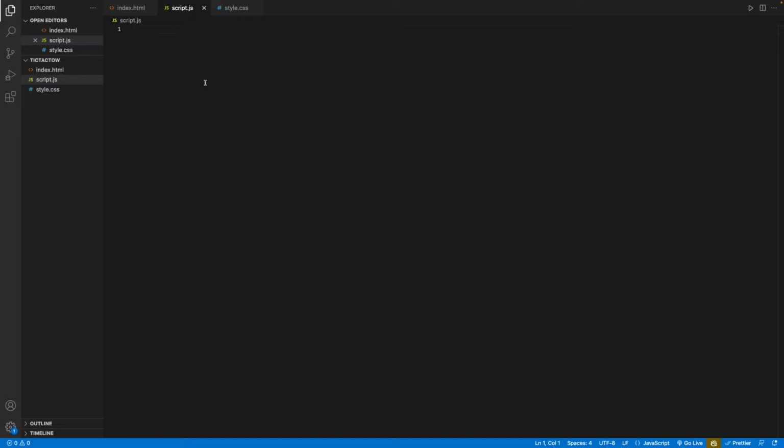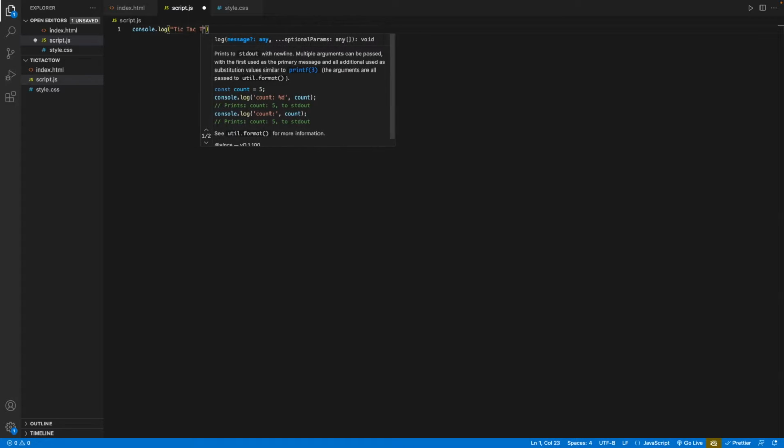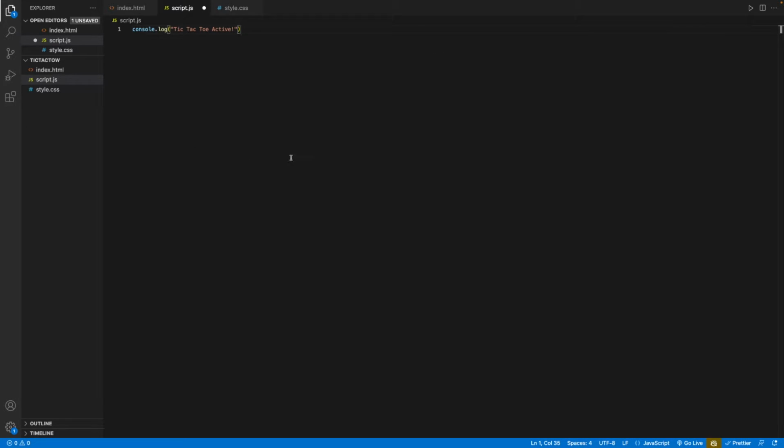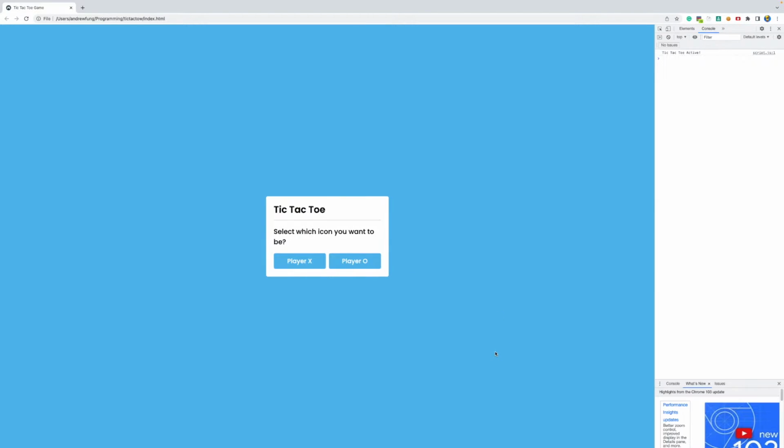And let's just test it to confirm that it works. So let's do console.log Tic Tac Toe active, save, and go to refresh. When we press command option I, we should hopefully see inside the console Tic Tac Toe active.